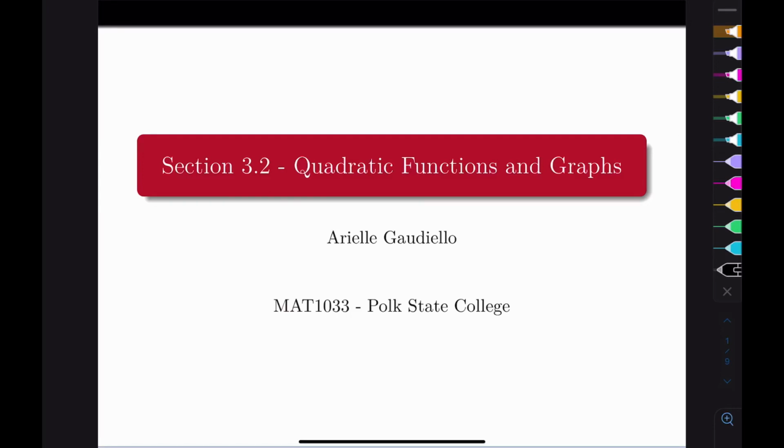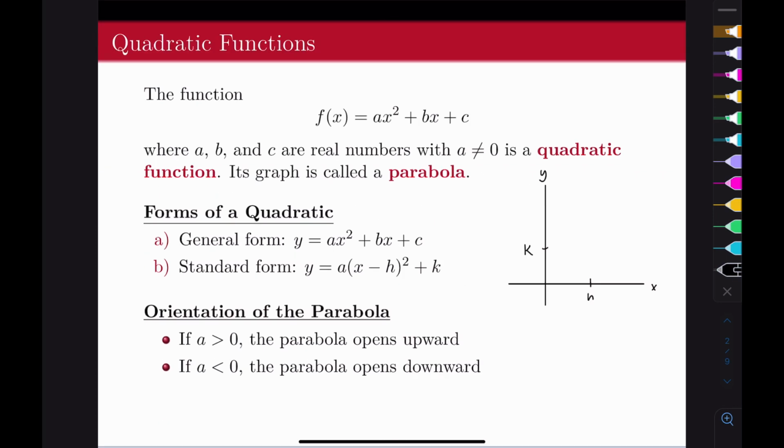So what we're going to do now is dive even deeper into this square function. We're specifically going to call it a quadratic function and talk about its graph. We've seen this quite a bit in the last unit when we talked about that base function of x squared, which had that U shape. And then we moved it left, right, up, down, reflected it, all of those kinds of things.